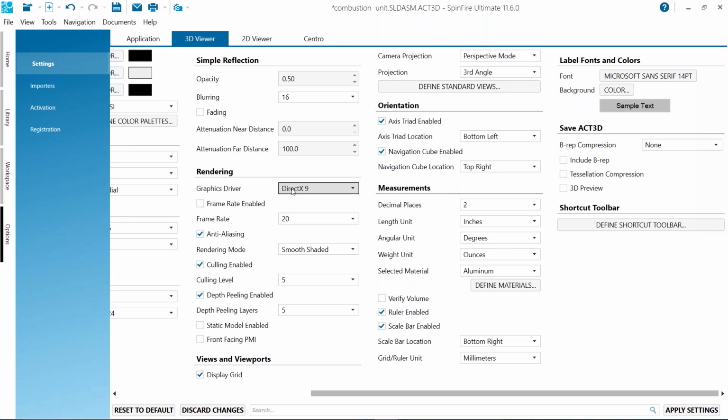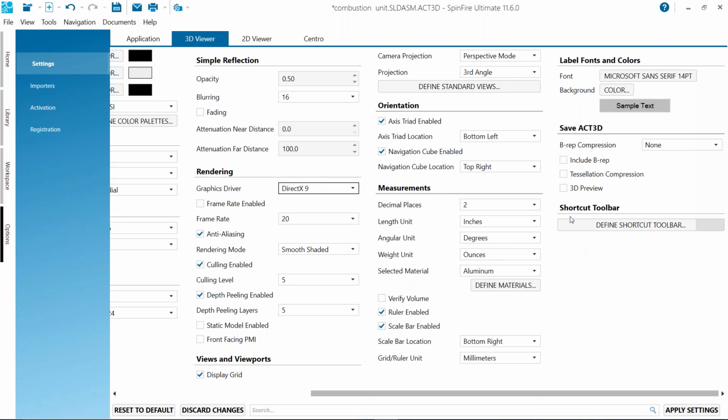The type of card you have. If you have an onboard card with shared memory, and you only have 4 gig of memory, and you're trying to open a 500 meg assembly, yeah, it's not going to be very good, if at all. It's just underconfigured for that. There's no set answer on that. There's only the things that you can try, and those are some of the things that we typically recommend when there's a graphics issue.